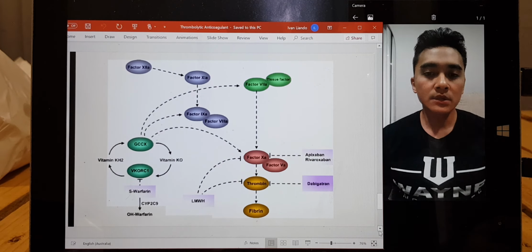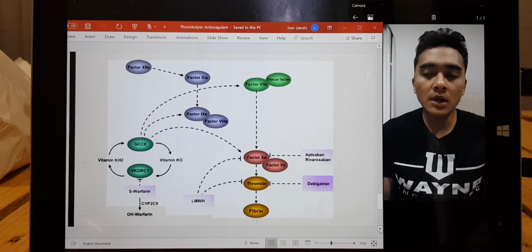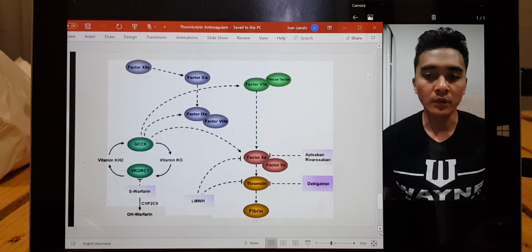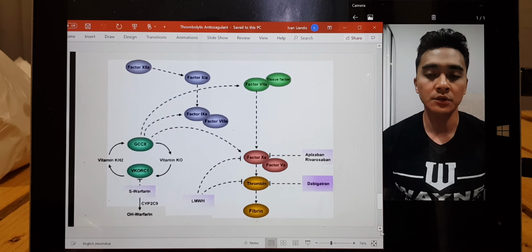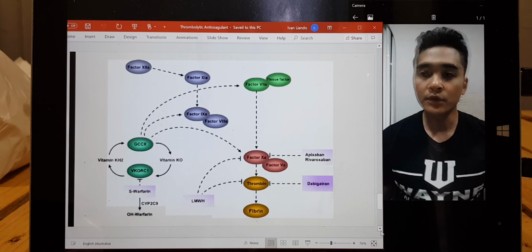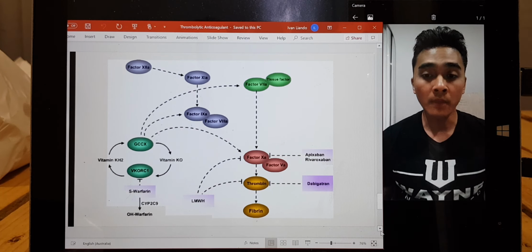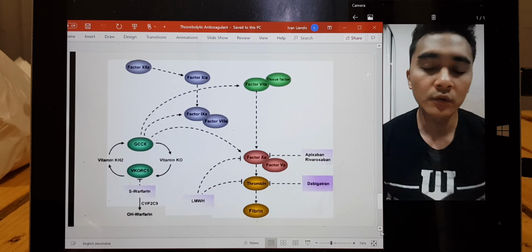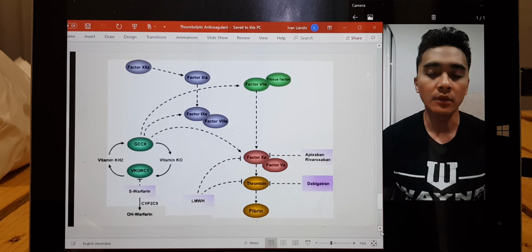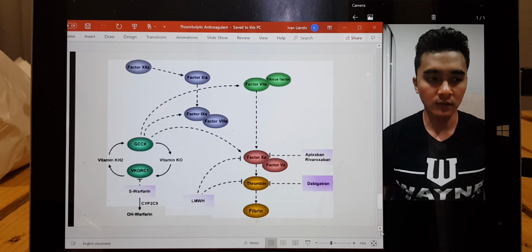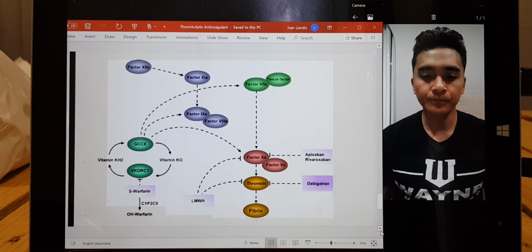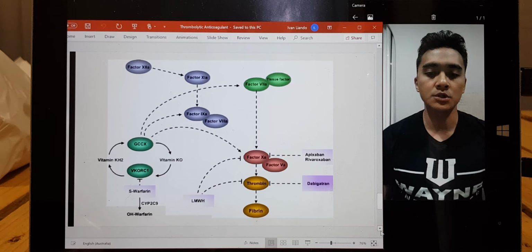So the last slide here just summarizes everything that we've talked about. It puts everything together. You've got warfarin on the left-hand side there, inhibiting vitamin K reduction from vitamin K epoxide, so all those clotting factors remain inactivated. And then you've also got dabigatran on the bottom right there as a direct thrombin inhibitor, and just above it you've got the clotting factor 10 inhibitor. So all of that ends in the inhibition of fibrin formation that holds the clot in place.